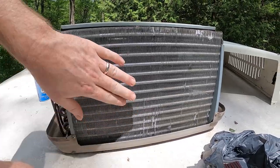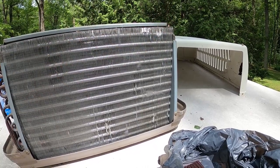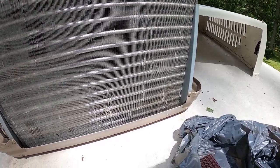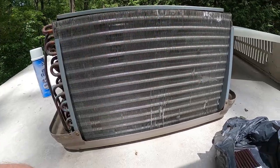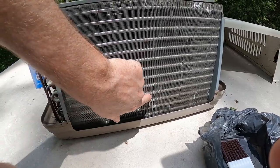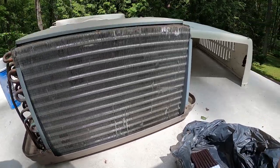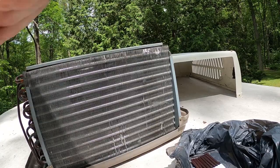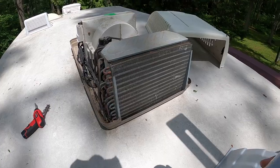Not perfect, but it's a lot better than what it was. I gave up here because this is impact damage from the cover, and I really don't want to go poking at that. It's had a hard hit, so we'll just leave it alone. But we got back a lot of it. I'd say we got at least half of our bent fins back, maybe a fair bit more. This area is pretty good impact too, so I'm just gonna leave it alone. But yeah, pretty good. So then we'll take our coil cleaner, and we're just gonna soak this area and get my tools out of here, and then we'll hit it.